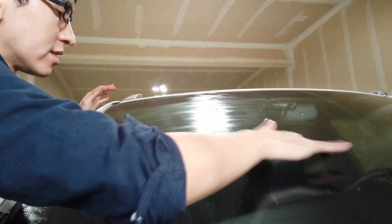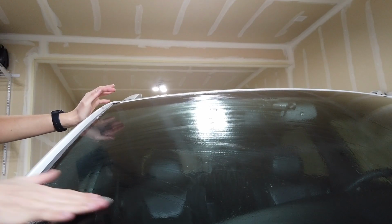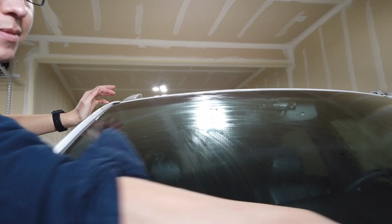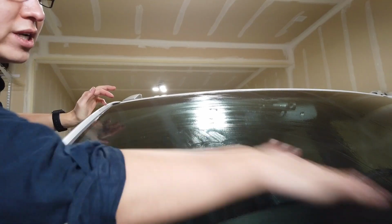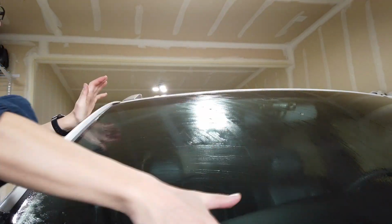My windshield has a lot of little nicks in it because it's just inevitable that when you drive a car you get rock chips. You can minimize the chance of getting them by staying away from trucks and stuff like that. But if you use a car, sometimes stuff is going to fly up and hit it. And you just hope that it doesn't cause an actual big crack. Instead, it's just a little nick that doesn't really do anything and you don't even notice most of the time. Almost on the left side here.